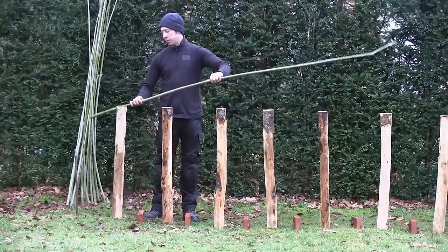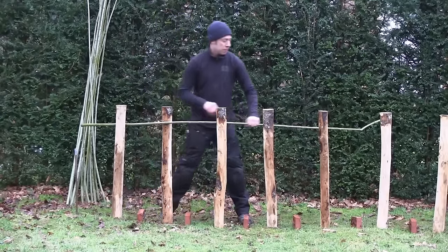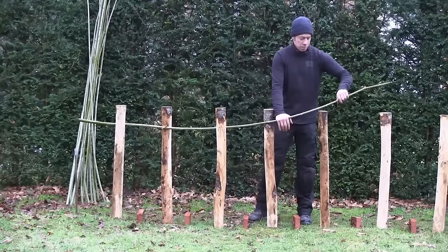If you are making a long fence, the length of your branches will not be sufficient to go from one end to the other. When you have reached the thin end of the branch, you stop weaving. If your fence has a more visible front side, you will stop weaving and prolong at the rear side of the fence. This way, you won't see any cuts at the front.